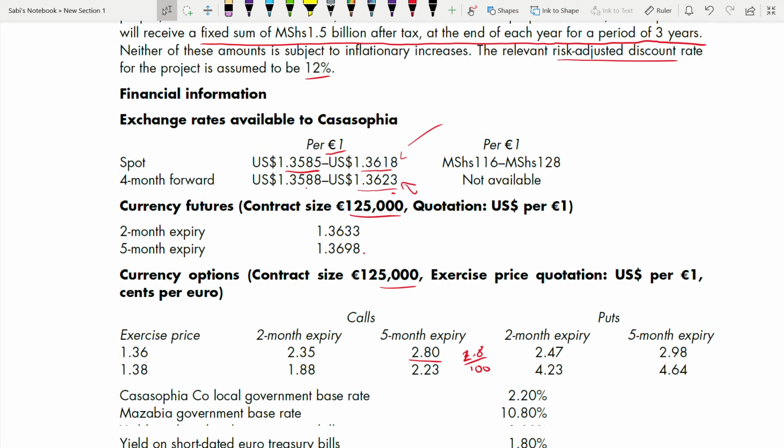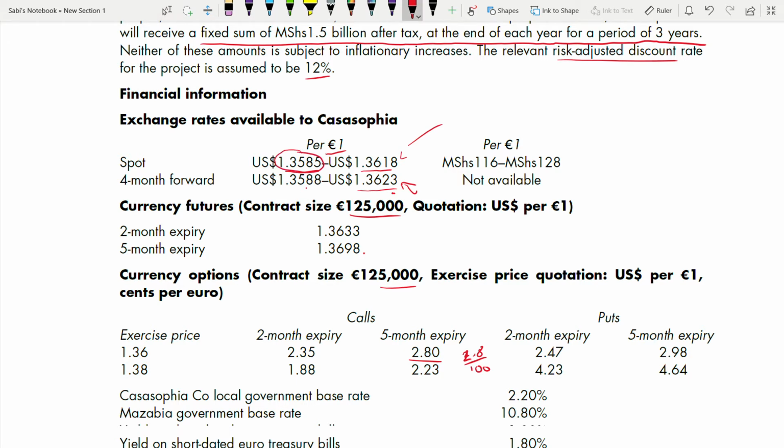See, premium you have to pay irrespective of whether you exercise it or not. For premium, you took the spot rate before, it was a receipt, but premium, remember, it's a payment. So since it's a payment, before you were buying euro, now you have to sell euro. You have to sell euro and buy dollar. It's a payment. So you have to sell, meaning the bank is buying. So this is the rate.